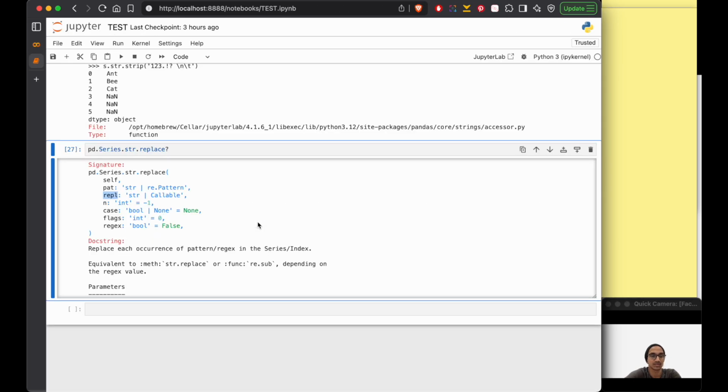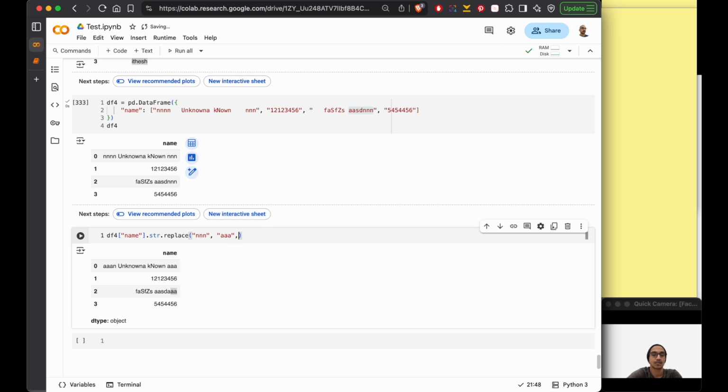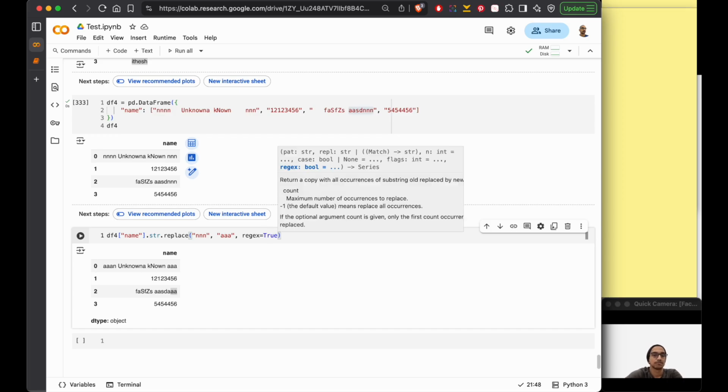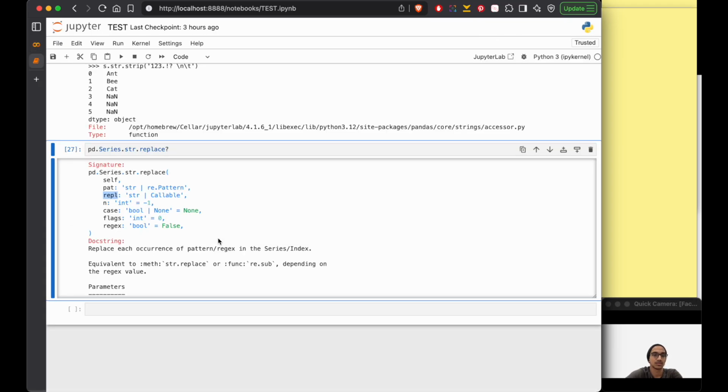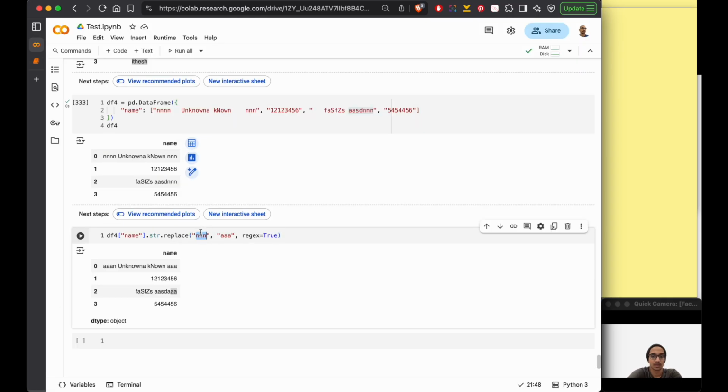We can do a regex with this as well. I can do something like, let's see, I want to replace all the space characters with zeros or maybe dots, or maybe a single dot.